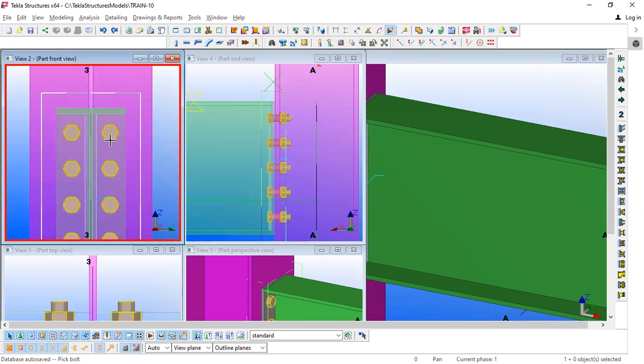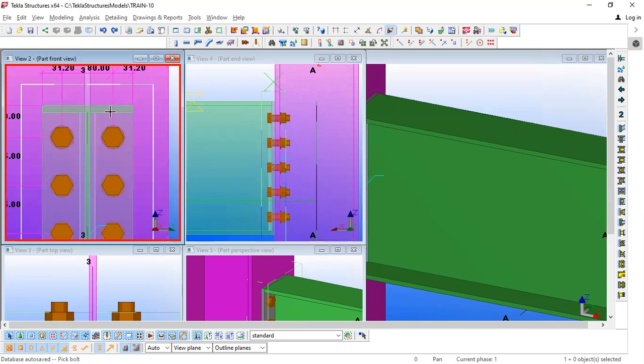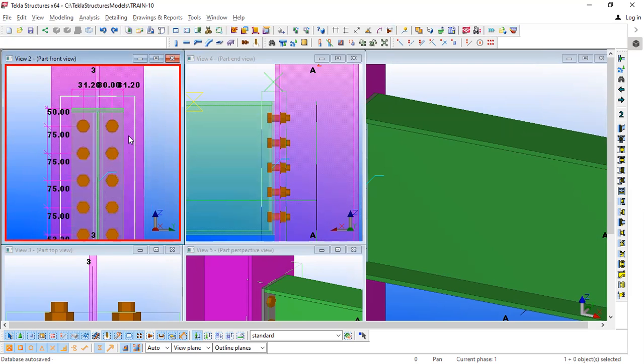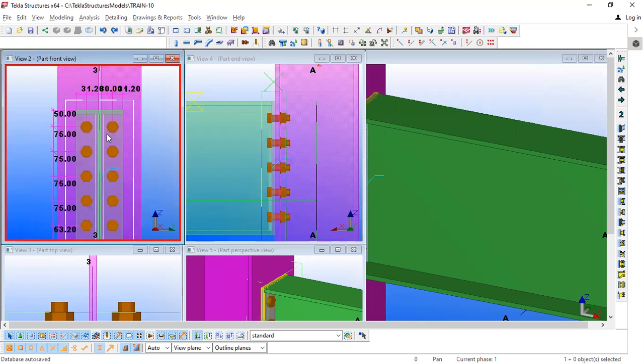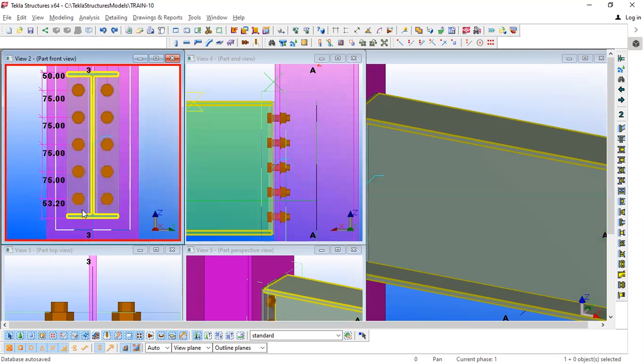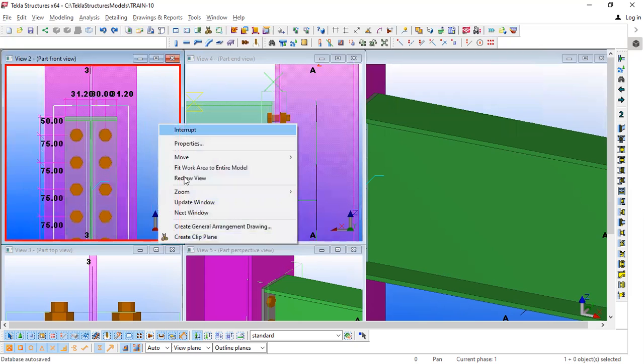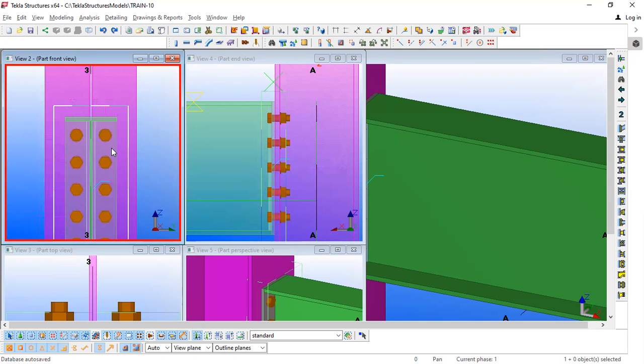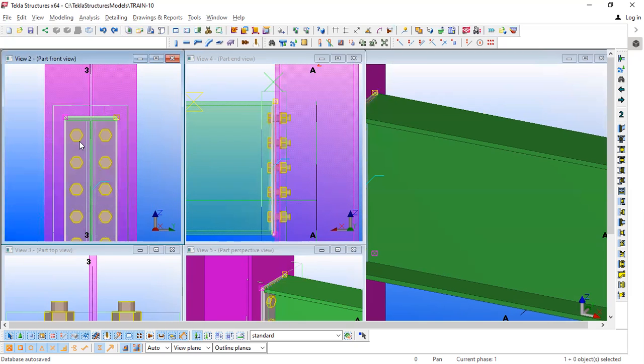So pick bolt and pick beam. So similar to this thing plate, we also get measurement for beam. Okay, so this is from beam. So here actually the plate is matching with the beam. That's why we are getting exactly the same dimensions, right?